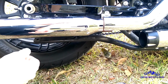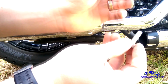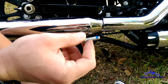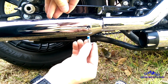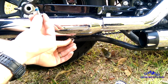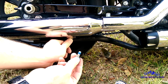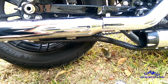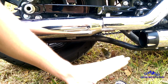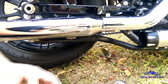Same thing as before, you slide it on there. What I ended up doing with the hardware situation is the stock bolt, put some Loctite, then I put a flat washer, and then I put it through, and right here in between the support bracket and the actual pipe, I put another flat washer, just because it seemed strange not to. The front one seemed like it was kind of pulling down a little too hard, so by doing this, it kicks it up just a couple of millimeters.